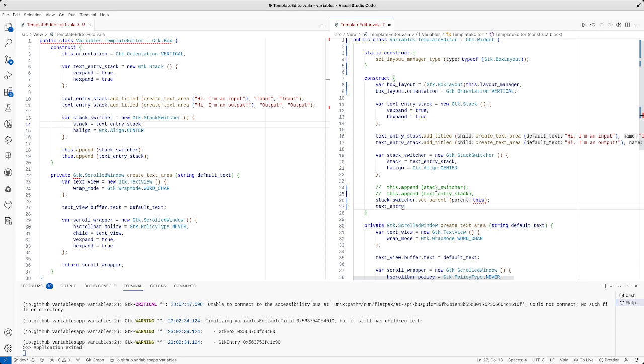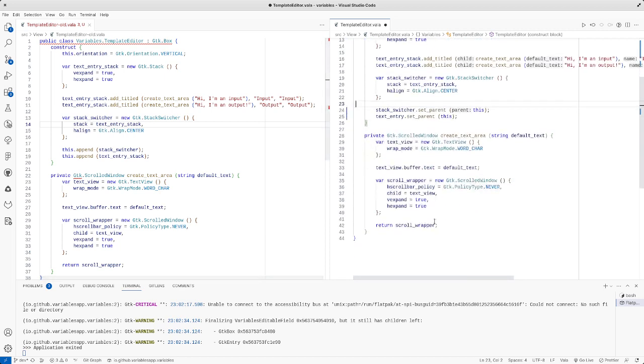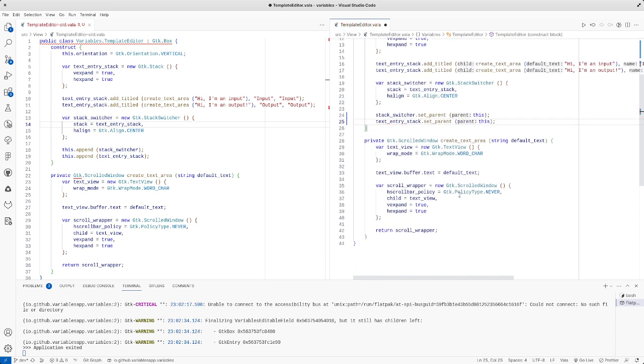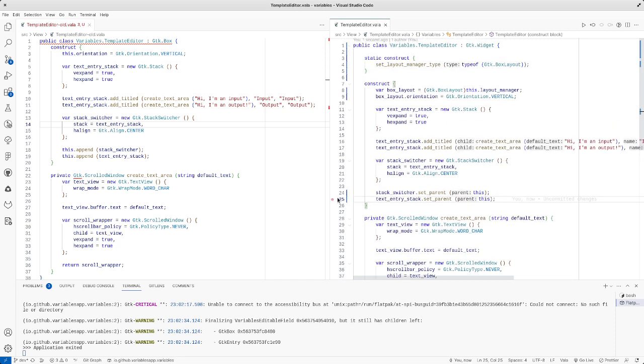Text entry set parent this. Yes, still weird to me. Text entry stack. Yeah, everything else is the same. It's not so bad.